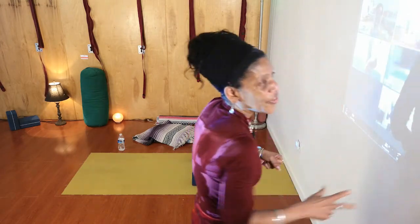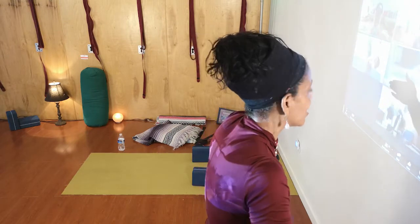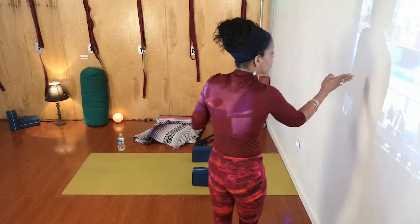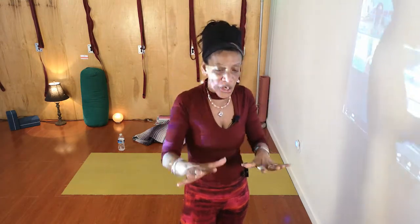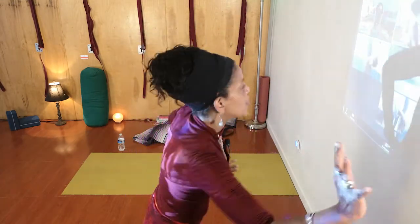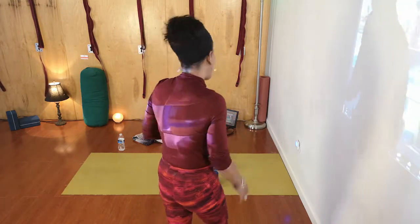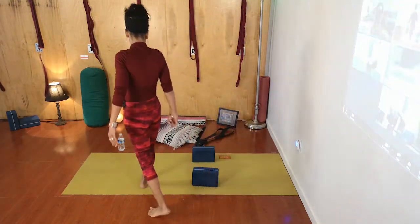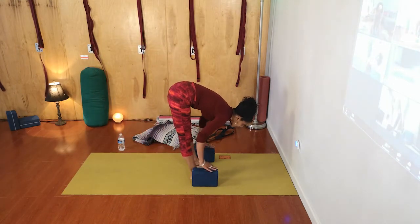Everyone bring the blocks so they touch. Now, take your inner ankle bones out towards your blocks. Now, tuck your outer ankle bones in, away from your block. Everyone push your hands and shift forward. Good. Relax the head. That's great, Leslie. Relax the head. Perfect. And then we'll inhale and we'll look out in front.